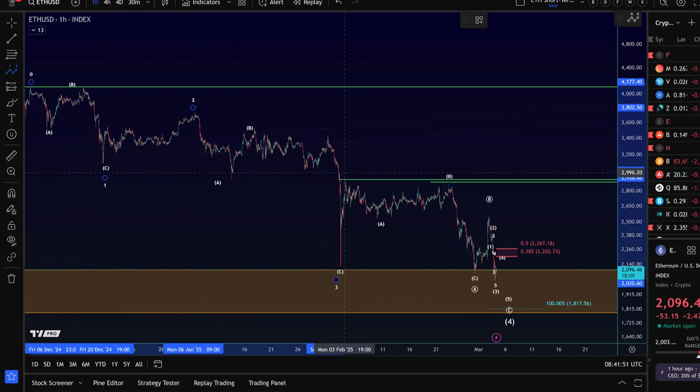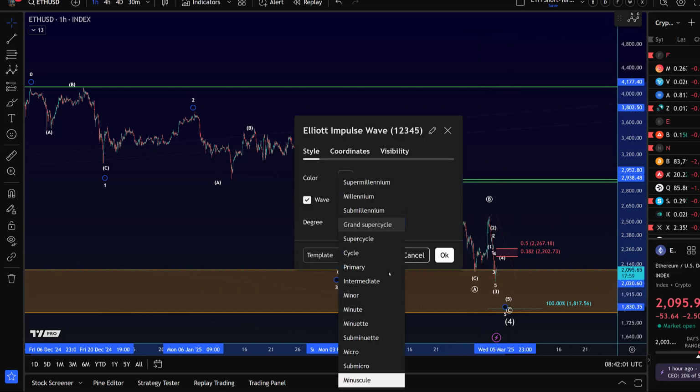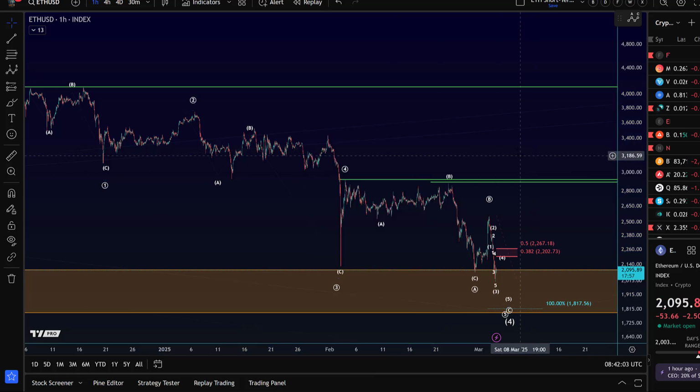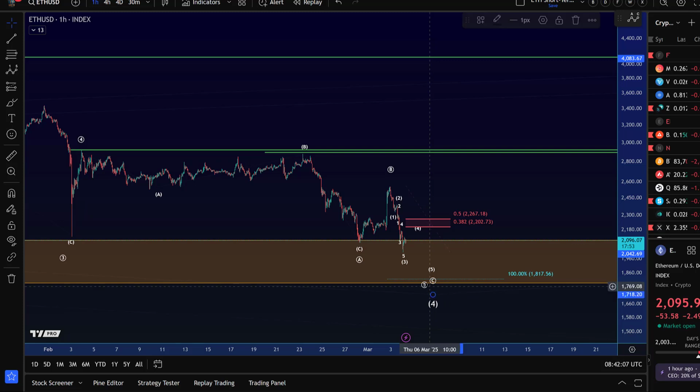The question was, okay, fourth wave, that's unchanged, but did the wave 5 bottom here on Friday? Clearly didn't, so it's still extending, and we'll talk about that in this video. That was the previous yellow scenario. I have changed this to white now because we formed the lower low.